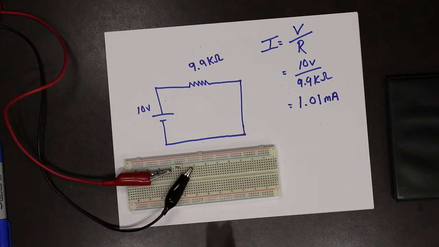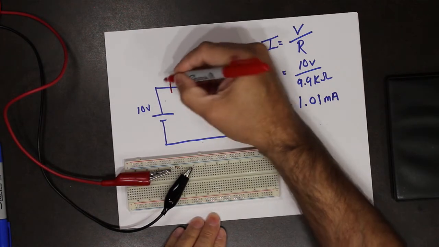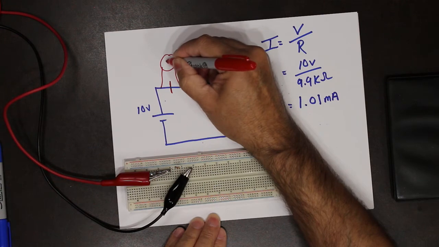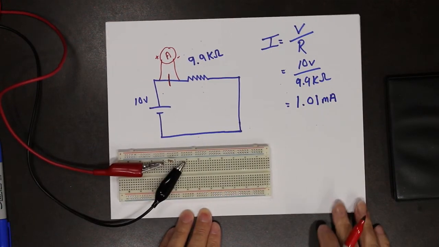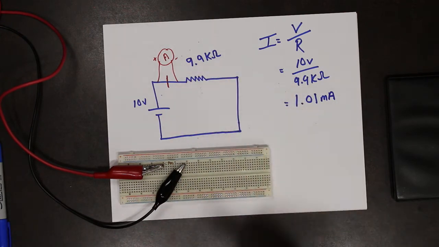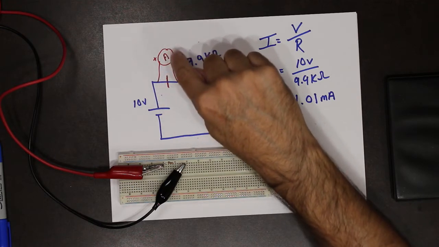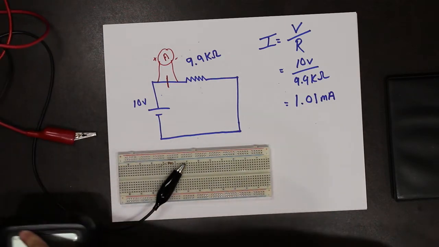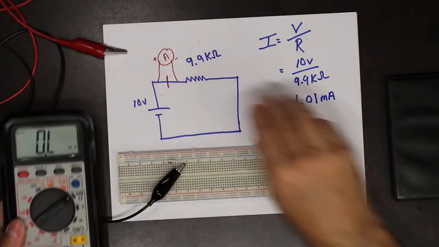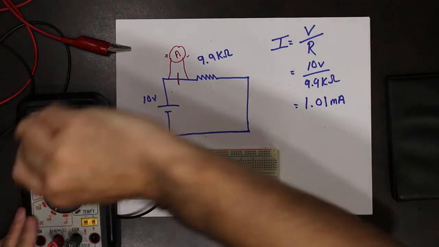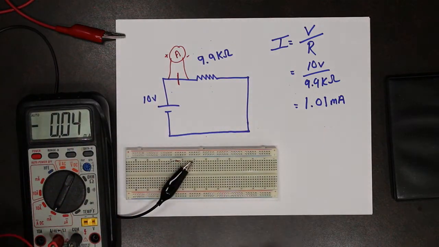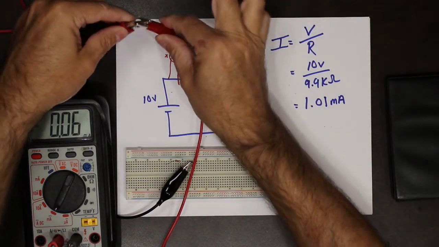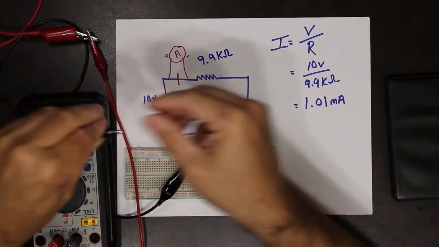So in order to prove Ohm's law, what I'm going to do is now measure the current flowing in that circuit. So I am going to break the circuit, and I'm going to put my ammeter here to measure the current flowing through that resistor. So the current would leave and it gets counted before it gets to that resistor. So I'm going to break the circuit. I am going to set up my meter to measure current. So again, connect the circuit and reconnect.